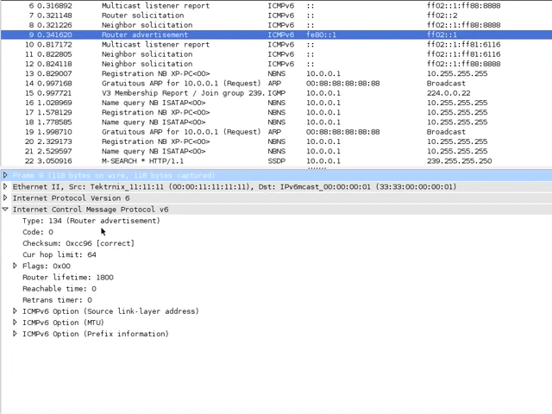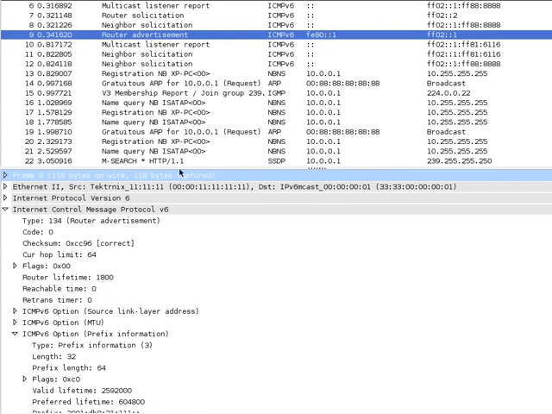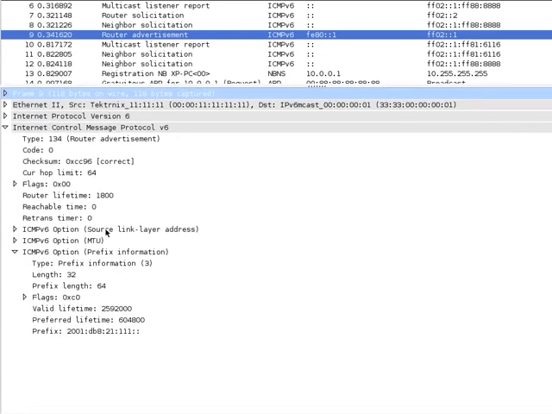And the most important part here of the router advertisement is this prefix that we're advertising. So if we scroll up just a little bit, here's our prefix right here. That's the network that the clients are connected to. And so the XP box says, great, that's the network. I'll go ahead and use that and create my own host ID and join the party. It'll also get a default route as a function of learning this router advertisement, and it'll use the router that advertised this as its default gateway.